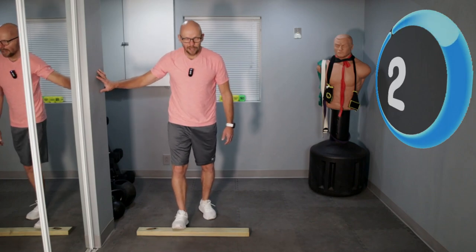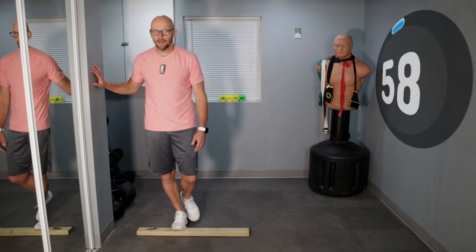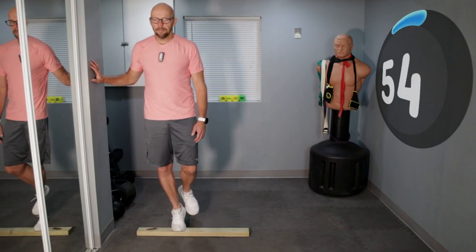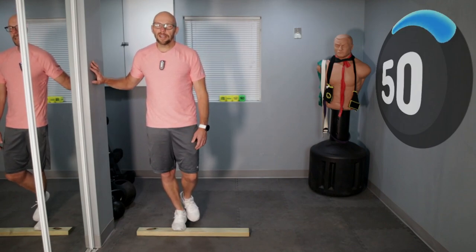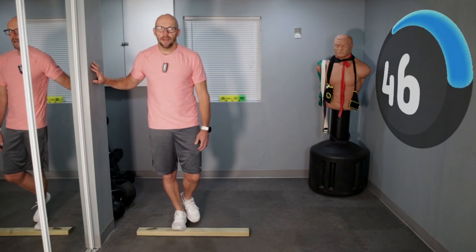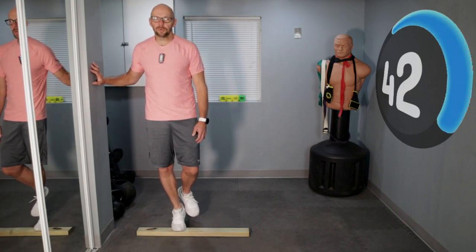3, 2, 1. And let's go up and come back down. And up and down. Up, hold it, down. Hit the ground under control. Control and up. Control and up. And squeeze it at the top.